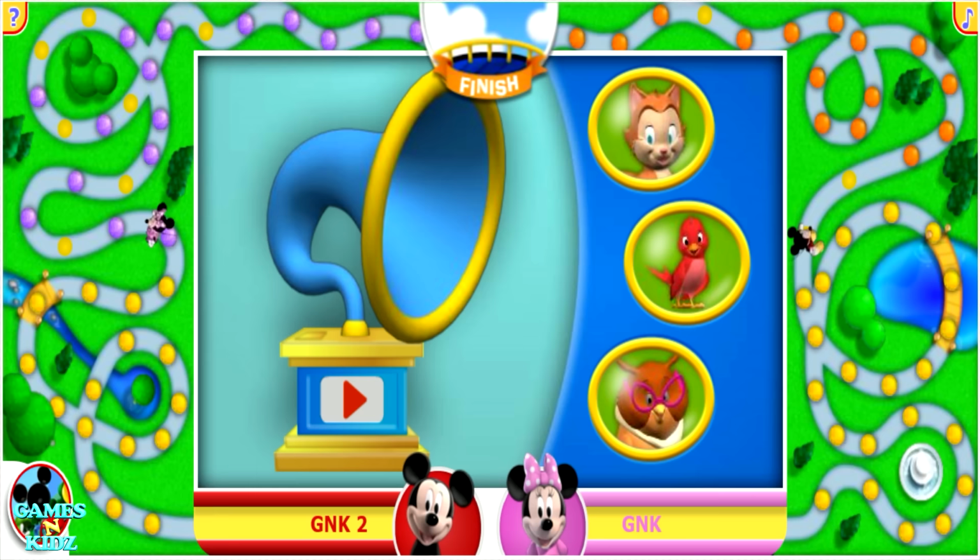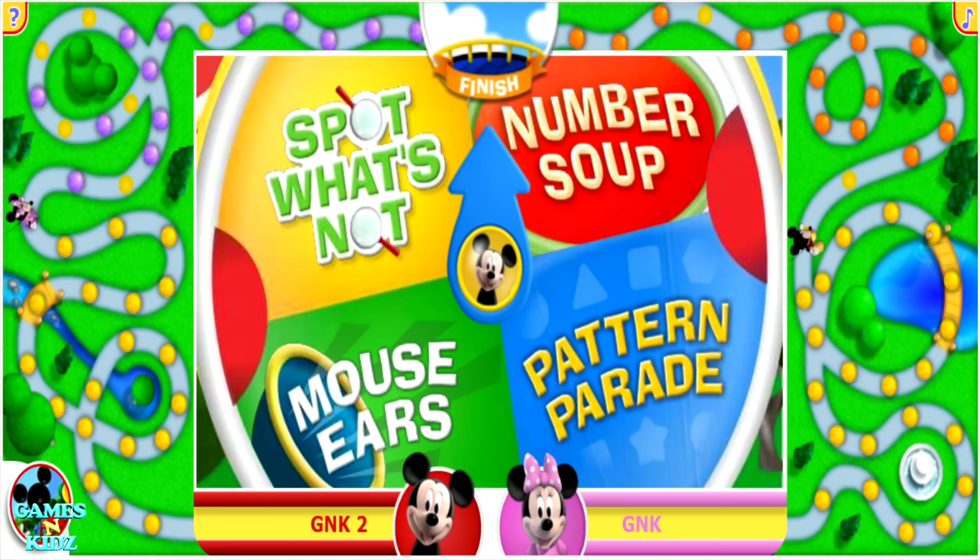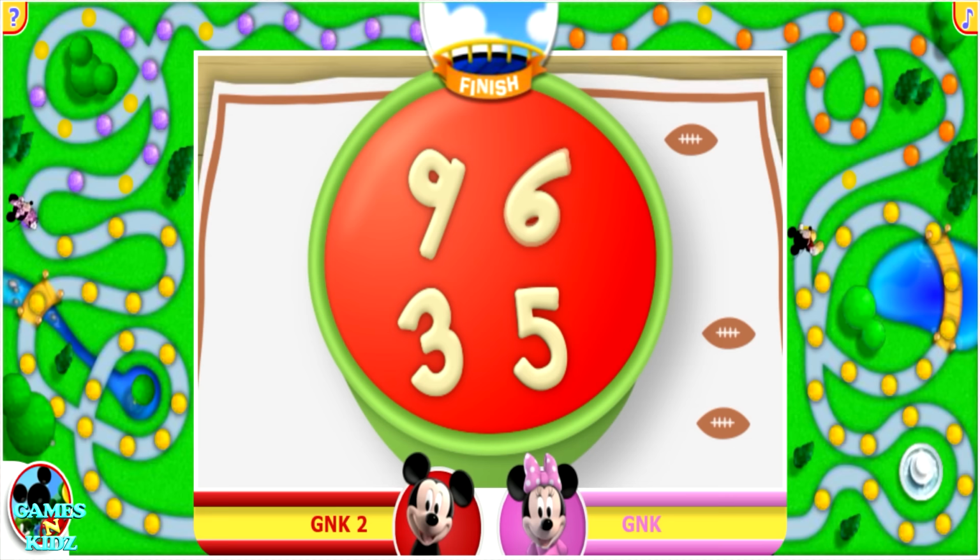Yep, there is no fooling you. A cat. Sounds like this. That means you get to move three spaces. One, two, three. Now it's Mickey's turn. Give the challenge wheel a click. Number soup. Soup's on. Hit the number noodle that equals the number of shapes on the placemat.